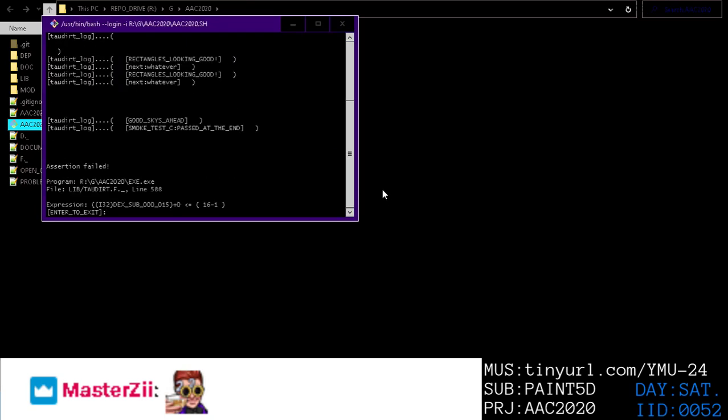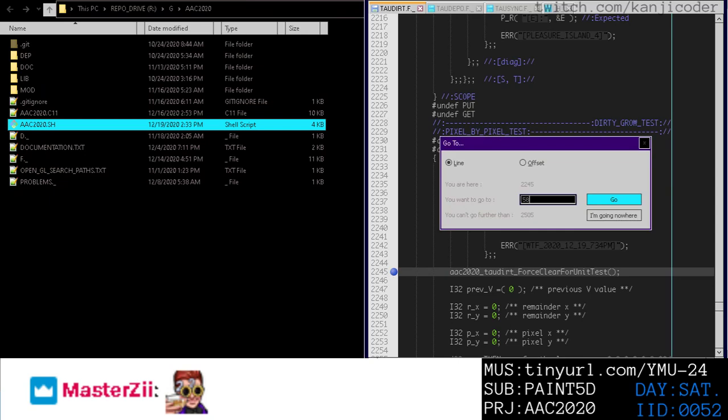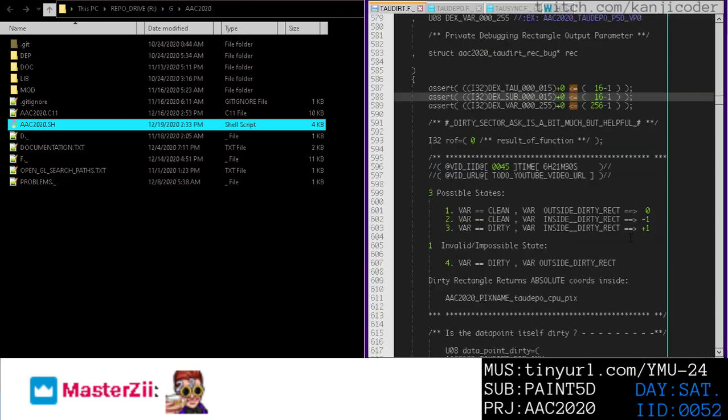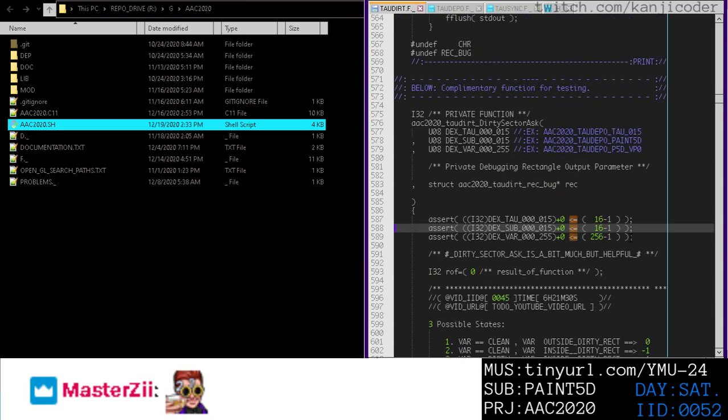It is on line 588, so that tells me it's in the actual code, not in the test code. So Control G 588. Let's roll up here. So we got these asserts.